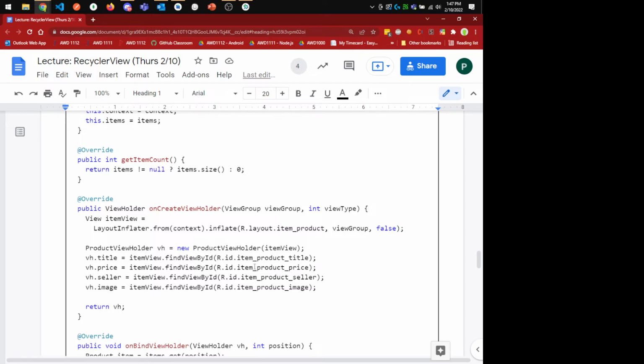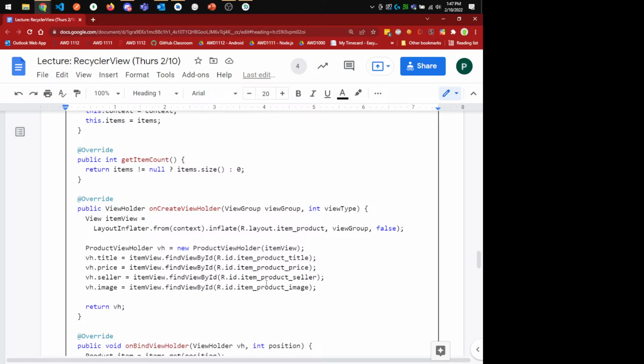Notice that this just produces a view holder and populates the view holder. Notice some things that are missing from that method. In onCreateViewHolder, I don't bind it to any data. I don't have data yet. I don't know what item it will be displaying. I'm just setting the view holder up so that it can be reused, but I'm not actually changing any of the properties of those views yet.